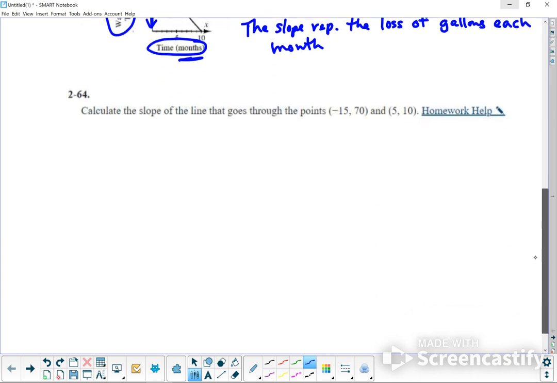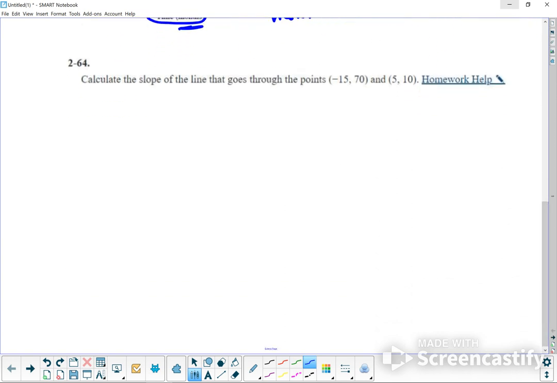Okay, calculate the slope of the line that goes through this point. Right, to find the slope, we can use Gloria's method. Gloria's method is you take the y's, subtract them, and you can go in any order you want. So I'll say I'm going to go from the back to the front. Okay, so start in the back. So 10 minus 70. So you write down slope is 10 minus 70. Now remember that right there is a change in y. So here I'll write it down.